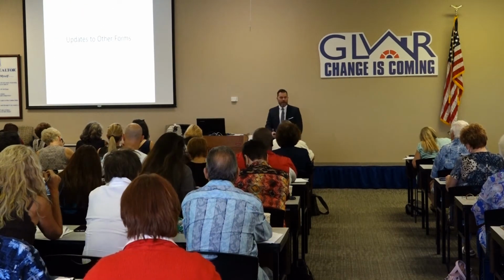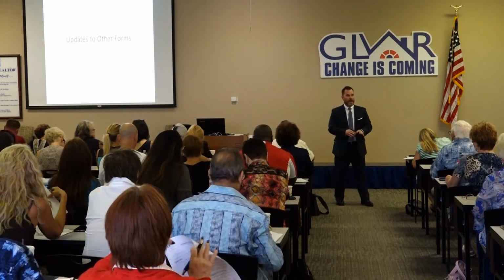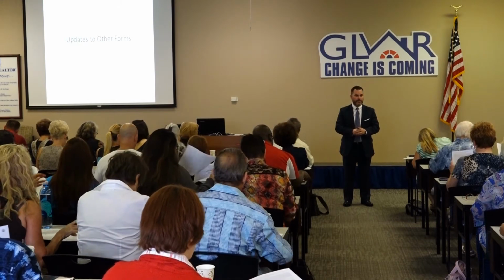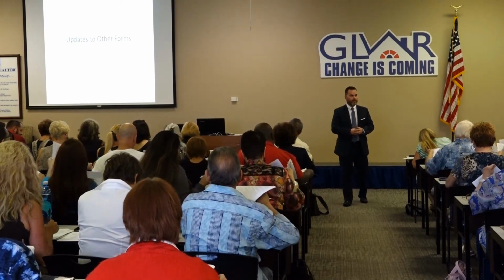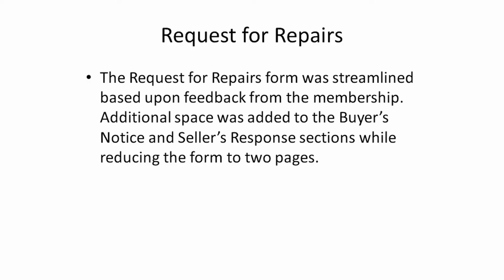Okay, let's talk about, okay. Any questions about the updates to the RPA? Because we're done with all the changes to the residential purchase. Okay? We have a lot more forms to go through, but we're gonna move on now. So, next one is the request for repairs. The request for repairs, the update is pretty simple.